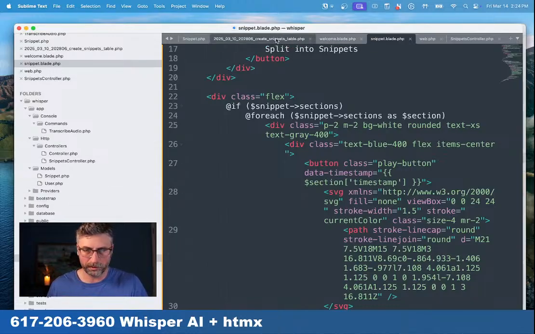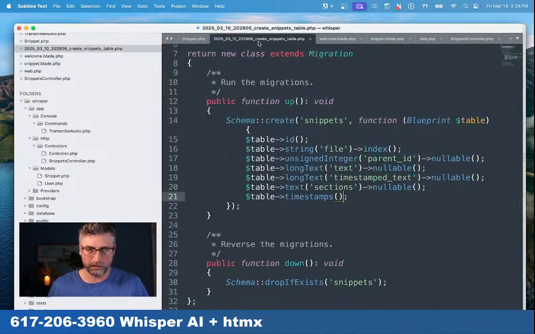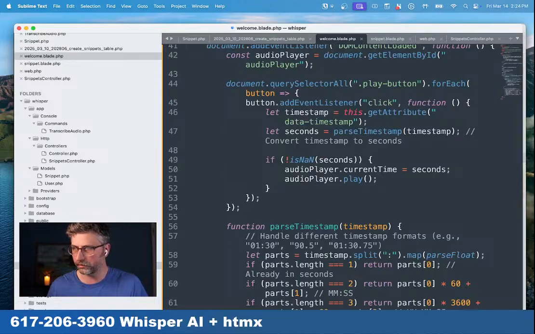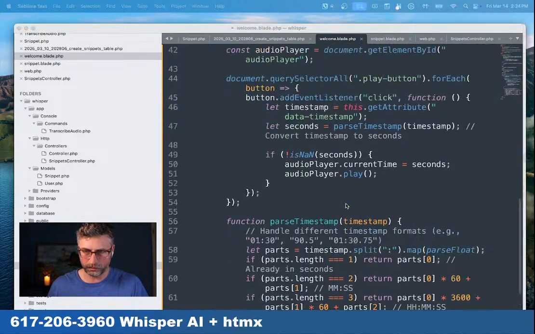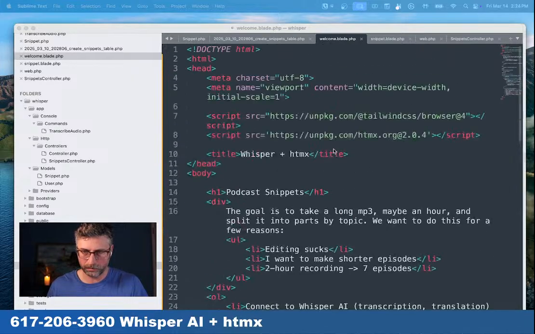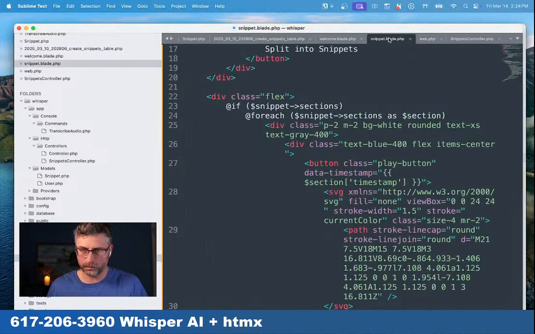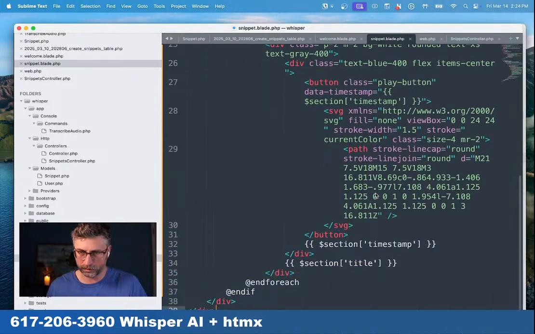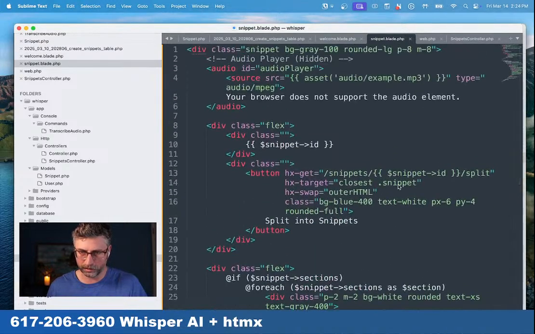Where's the right place? I think I set these to be private by default. So let's see where it's looking right now. Get element. We need to find where our MP3 is loading.